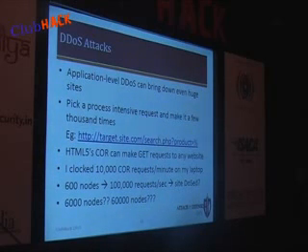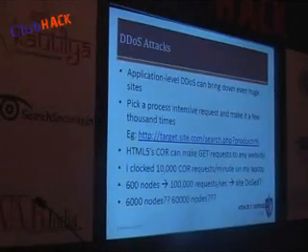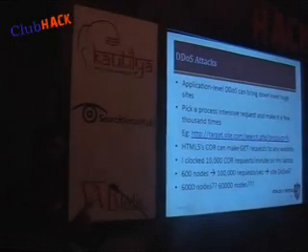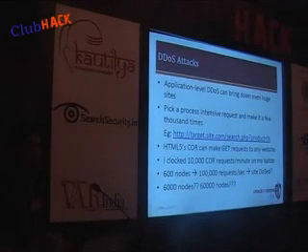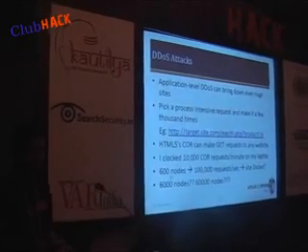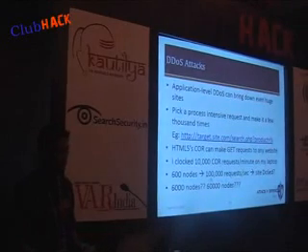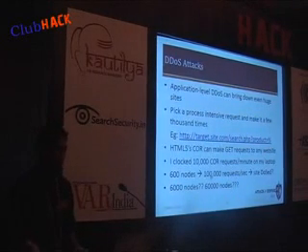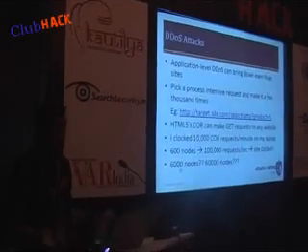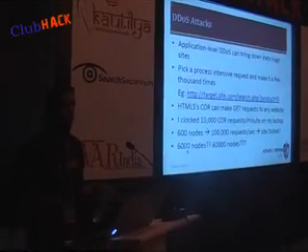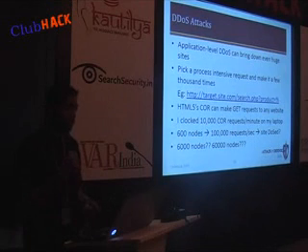Now I did some testing on my laptop, and I found that I was able to generate 10,000 cross-origin requests in 1 minute, right? So a JavaScript running on my machine in just one tab can create 10,000 HTTP requests in 1 minute. So imagine my JavaScript is running on 600 machines. The number of requests it can generate is 100,000 requests per second, right? And if it's going to run on 6,000 nodes, it's probably 1 million HTTP requests per second. That's the kind of HTTP packets we're generating using pure JavaScript.